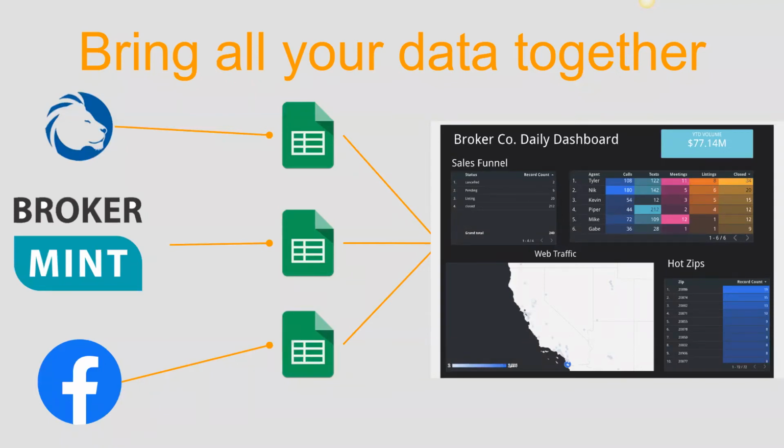And the reporting tool that we have here on the screen that you're looking at is the Google Data Studio tool. And this is something where you can sync up multiple Google Sheets. You can cross-reference them against each other, pull all that data in through some really cool reports and graphs. And at the end of the day, you'll be able to see things about your entire pipeline, your entire funnel that you wouldn't just be able to see from one source at any given point in time.